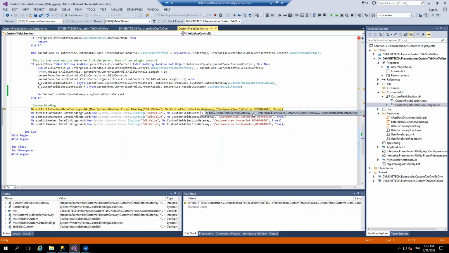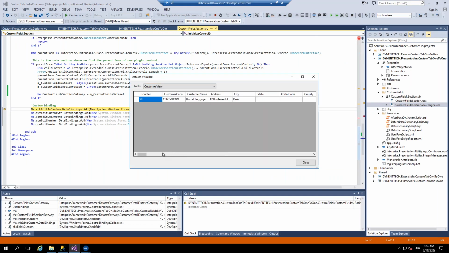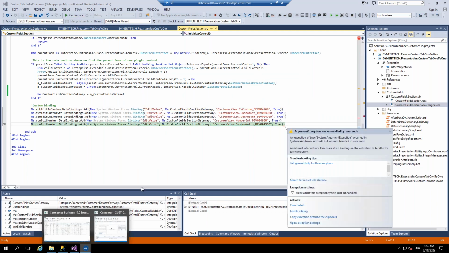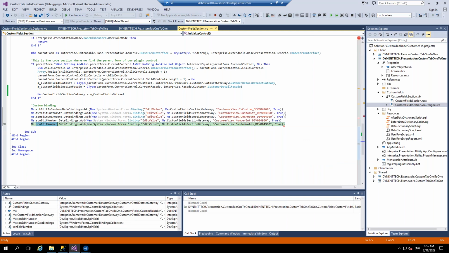So this one should have data already. Oops. Custom notes, additional binding. Wait. This causes two bindings in collection to the bind. Sorry, we forgot to rename.